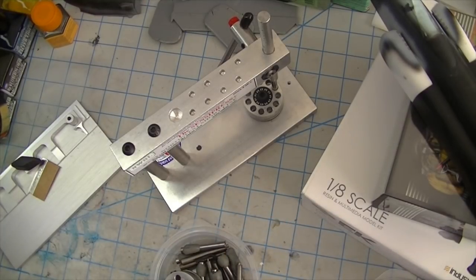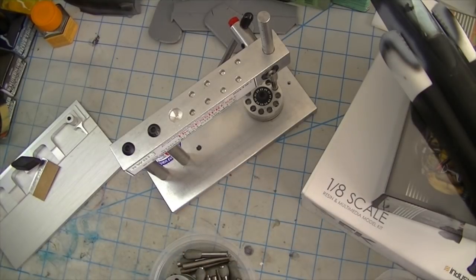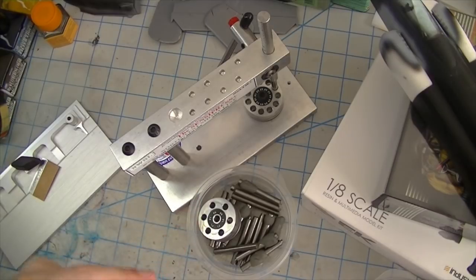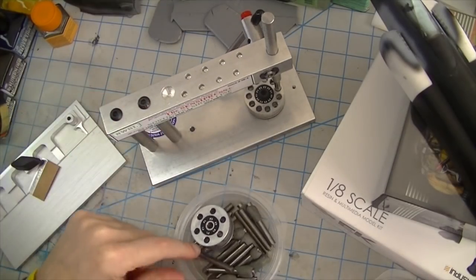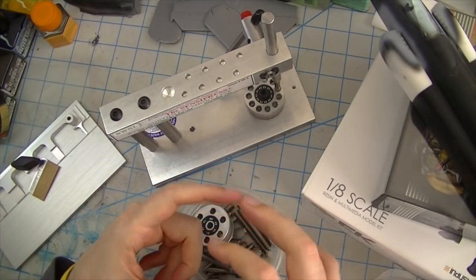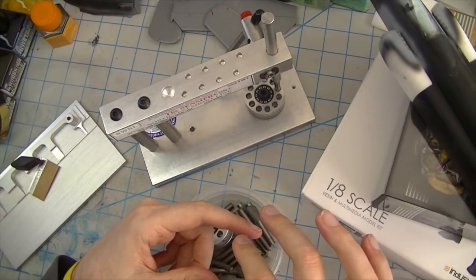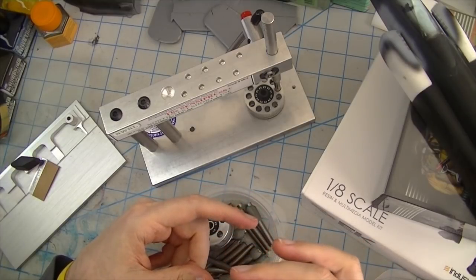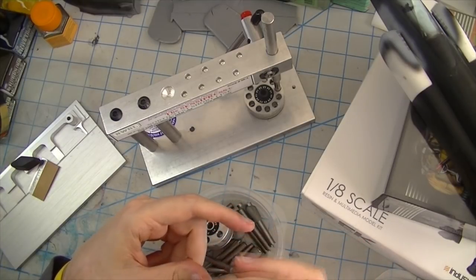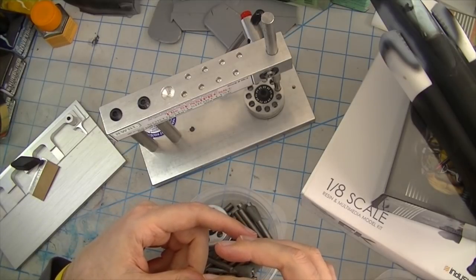And here they are. I actually have 2 sets of them. Now I love these punch and die sets. I think these are perfectly designed, because unlike some of the other ones on the market where they have a plexiglass top and the die portion is steel, and the plexiglass is what guides the punch, and basically it makes sure that it goes through the hole correctly.